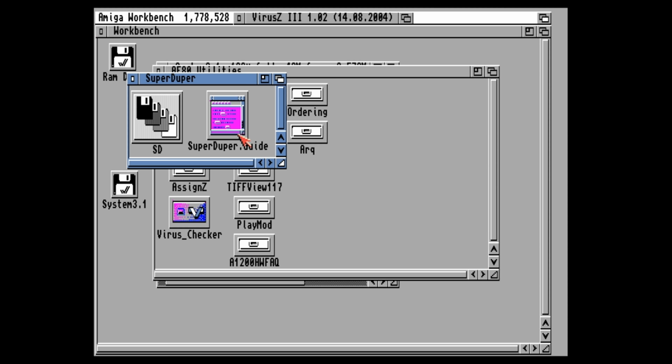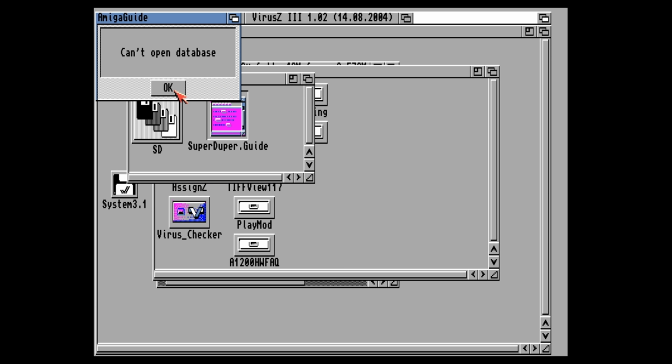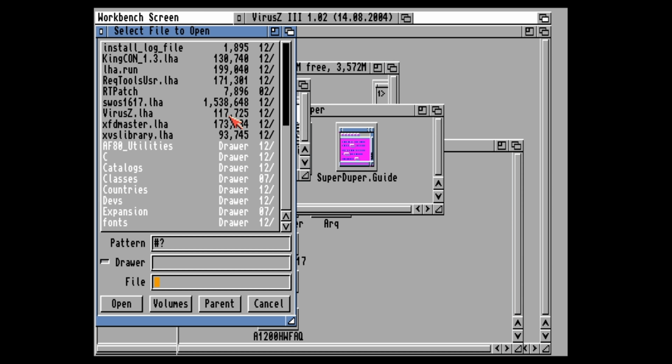Super Duper, I seem to recall this being a decent one. Is this a disc copier or is it... Oh no, I'm thinking Snoop... Yeah, this is a disc copier, I think. Let's see if we can get this. No, still okay. How was I... Oh, because it's looking for an Amiga guide, that's why. And I want to open it with multi-view. Multi-view will have no problems.